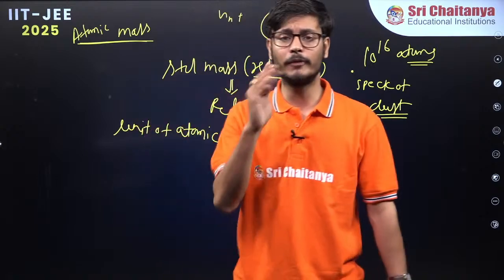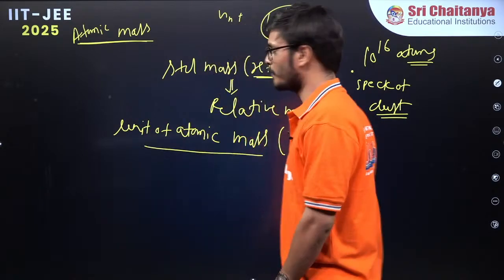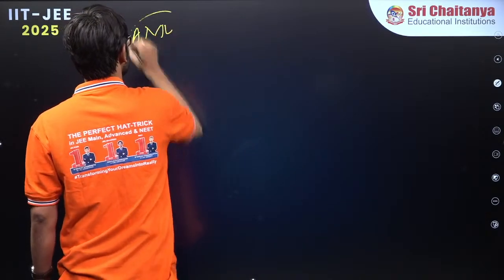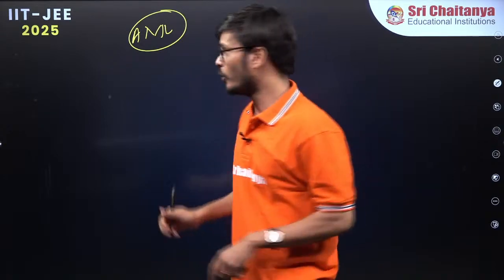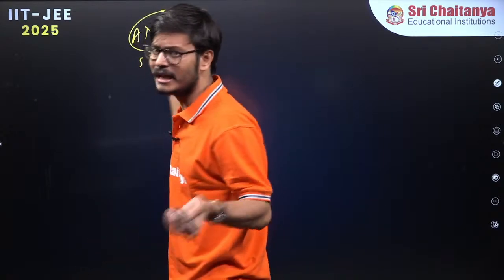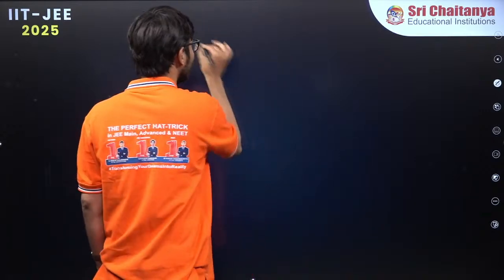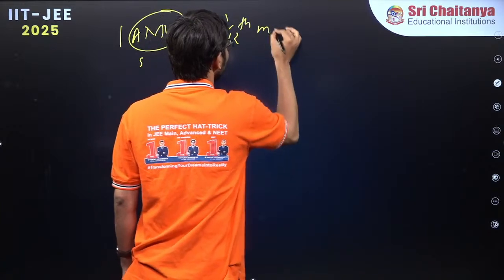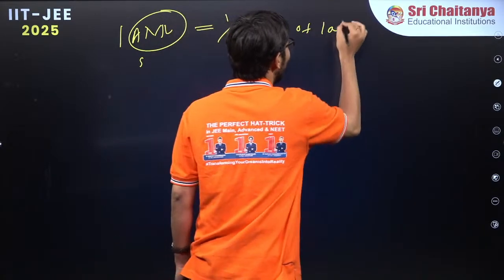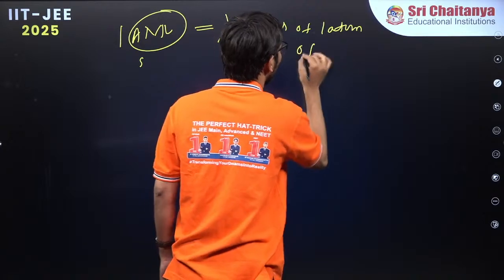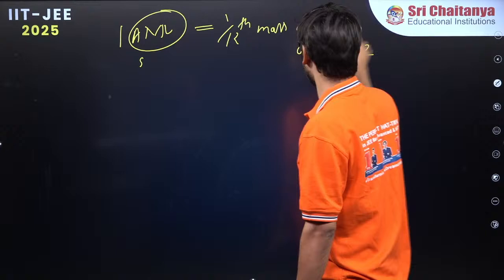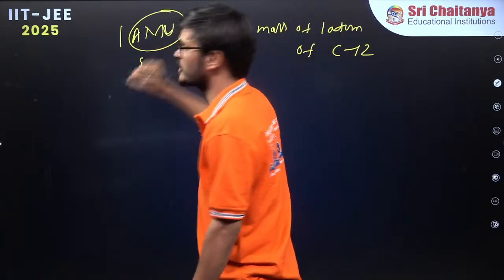So people have a reference. What is the reference? Unit of atomic mass, known as atomic mass unit. So atomic mass unit was taken as reference. Now tell me, sir, what is this AMU? So according to SI convention, they said that 1 AMU is equal to 1/12th mass of one atom, not all, one atom of carbon-12. So 1/12th mass of one atom of carbon-12 was defined as 1 AMU.